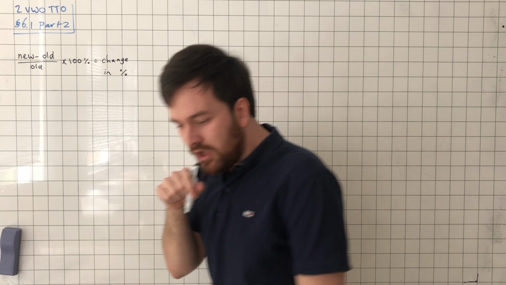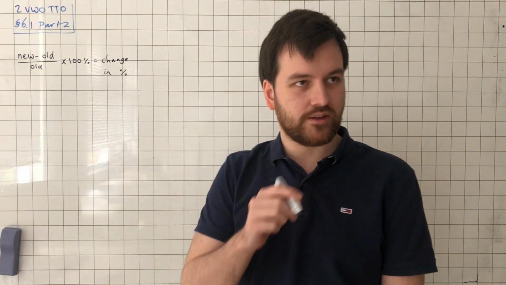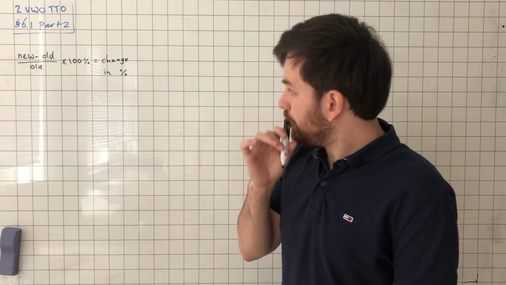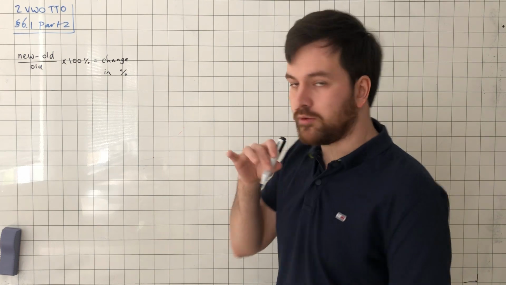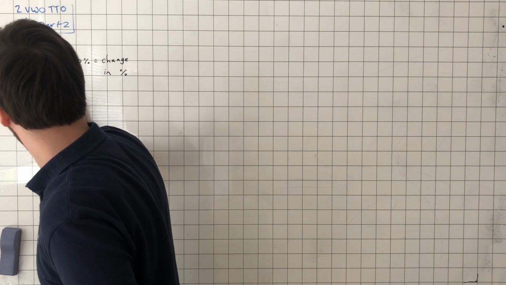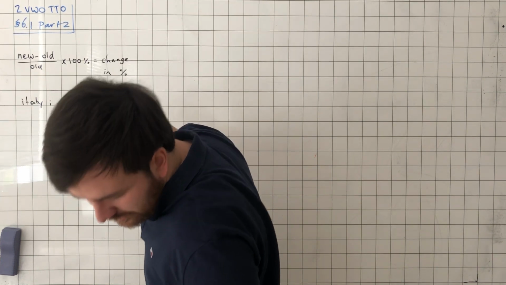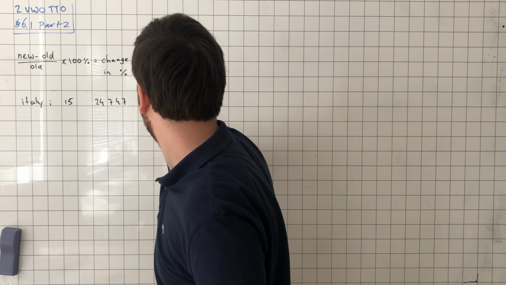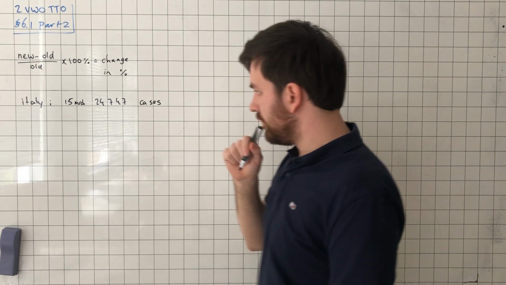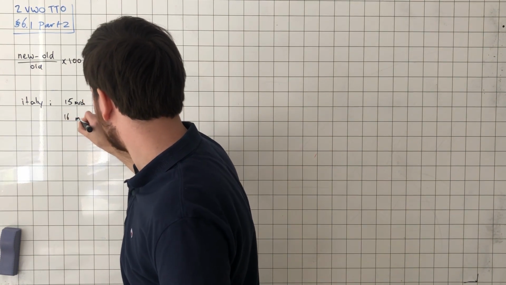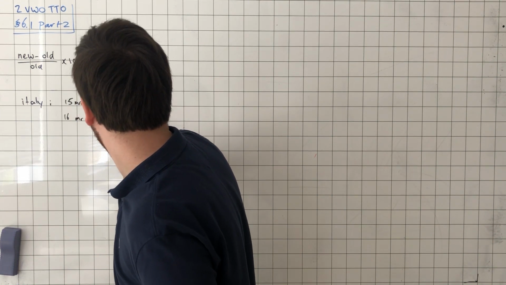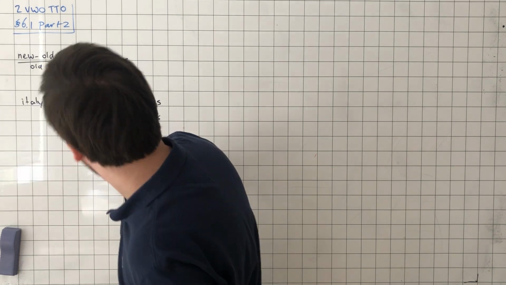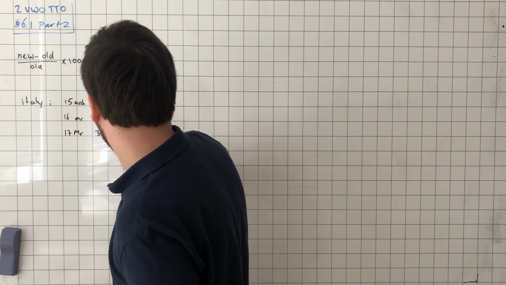Since the corona crisis is here, I want to use some of those numbers to show you where it's heading. For example, in the Netherlands, and also in Italy, because in Italy they're starting to control it a little bit better. I looked up some information about the amount of corona cases, and in Italy we have the following numbers. On the 15th of March, they had 24,747 cases. Then on the 16th of March, they had 27,980 cases. And on the 17th of March, there were 31,506 cases.